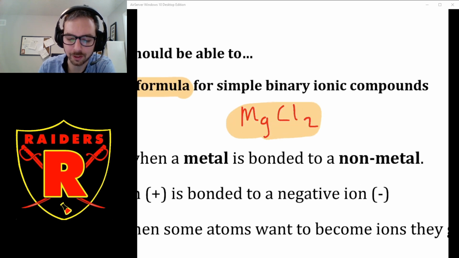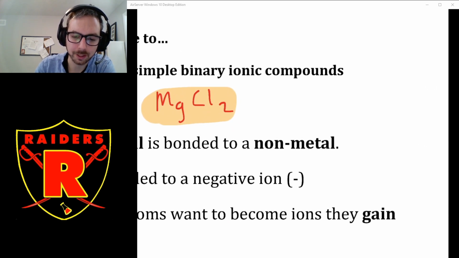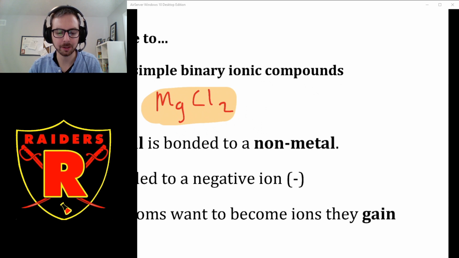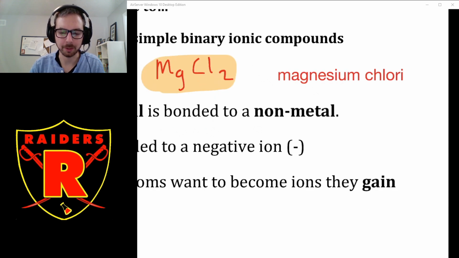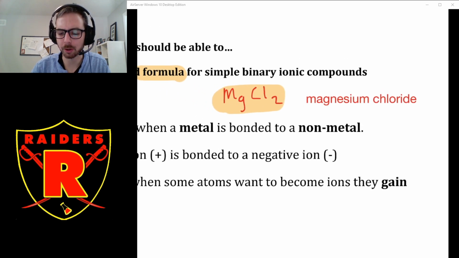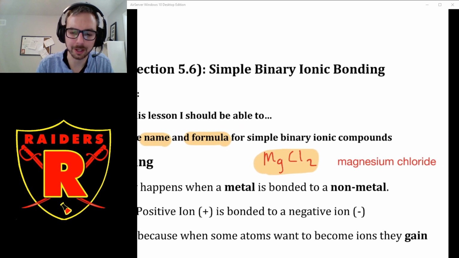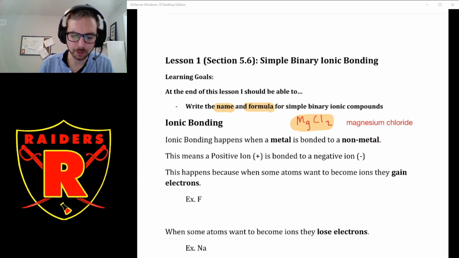That's what the formula looks like for that. And you should be able to name that formula too. The name of this formula right here is magnesium chloride. And by the end of this, you should be able to do that, no problem. The textbook portion also talks a little bit more about the properties of these ionic compounds. So what are they like when you interact with them in the real world? So, okay, without further ado, let's do a quick little review of what we were talking about before you left for the break. So we were discussing ionic bonding.